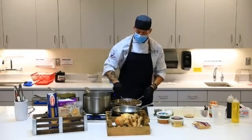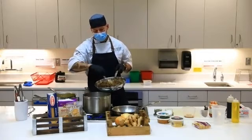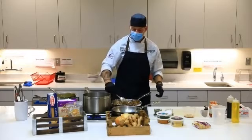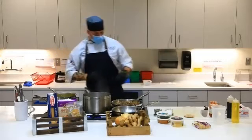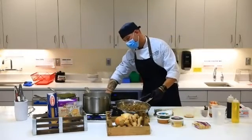I don't know how well you can see the sauce, but it's pretty tight. And I'm going to leave it that way. When we put some of that pasta water in there, it's going to help bring everything together from that starch and some of that water. All right, so I'm going to let that pasta sauce hang out back here.